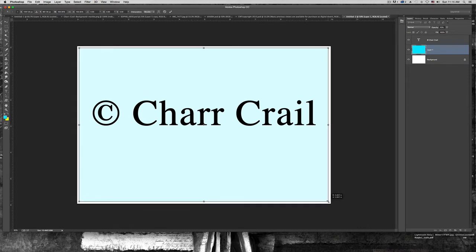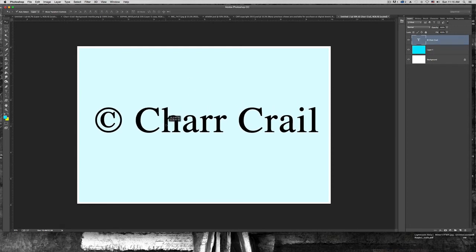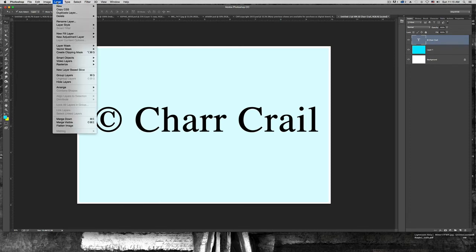So I've just clicked on that layer and I hit Command-T, I grab the corners, and I'm not worrying about constraining the proportion on that because there's nothing to make it look wonky, and I have just said okay, I'm hitting Return, and we're going to let that be that. Now just for the sake of this experience and showing you how to make a transparent ping, I am going to go ahead and add some more imagery just to fill the space so that you can see how it's going to look. So we're going to add a new layer.